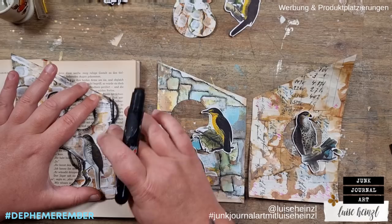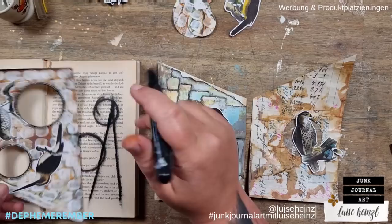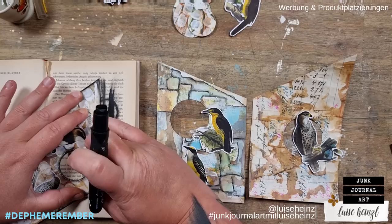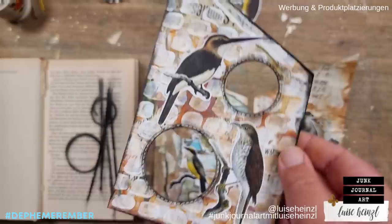because it's a little bit thicker and you have a way easier job to apply this medium, especially to the edges of this pocket. You can just scribble over it, protect your desk like I'm doing here with this little old book, and then you can just take your finger tool and smear that around and you will get a really blended effect to the edges of this thing. You could use watercolor for this step, but that would not be the same. It will be possible, but you will have a slightly different result than this.